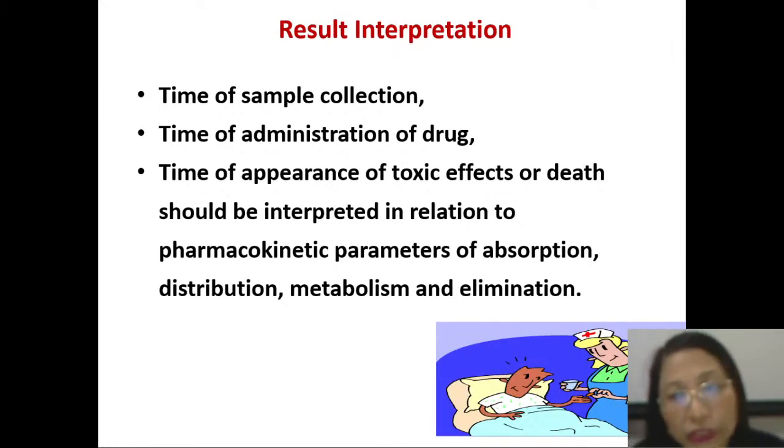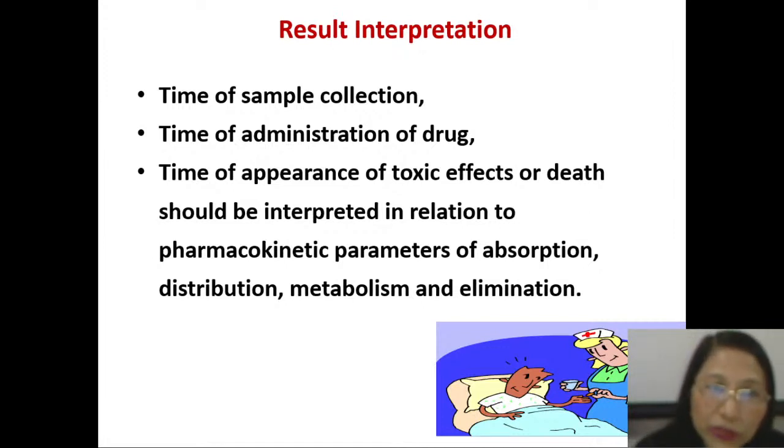After you do a therapeutic drug monitoring, the result interpretation is very, very important. You cannot just get a sample and interpret. So while interpreting the result, you have to take certain things into consideration. First, as I told you, is the time of sample collection. The time of sample collection is important because you need to know whether it is a peak sample, whether it is a trough concentration, or whether you are taking a sample after the steady state concentration has been reached. So all these are very important.